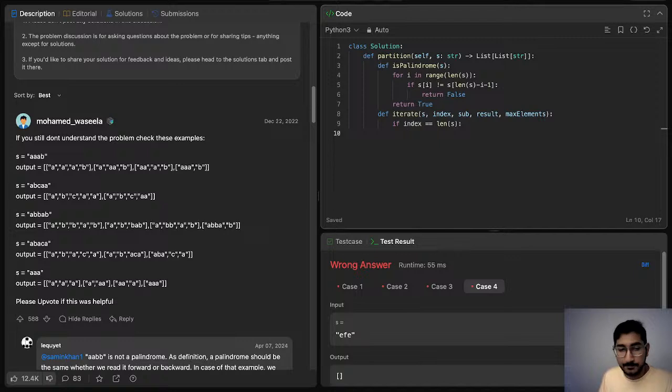I will say okay, we have reached the end with a particular string, which is the sub in our case. I would say if is palindrome, okay, that's the right thing.